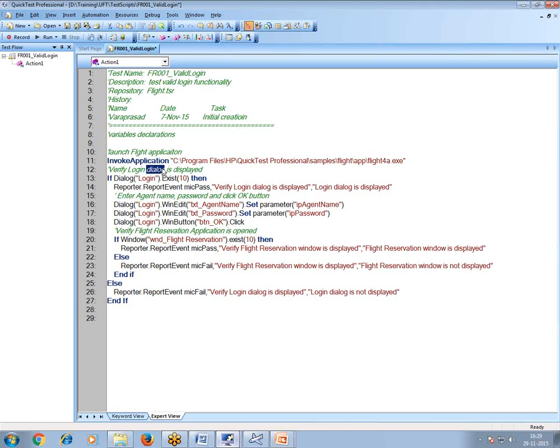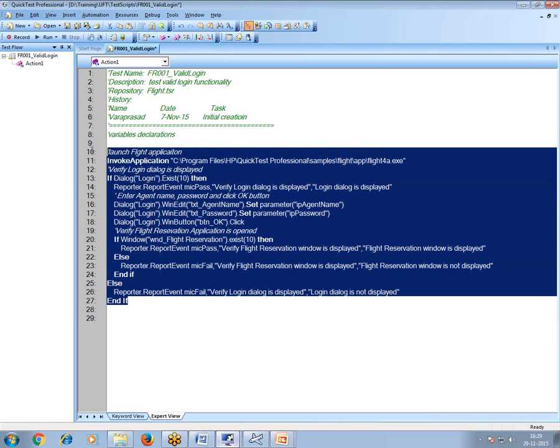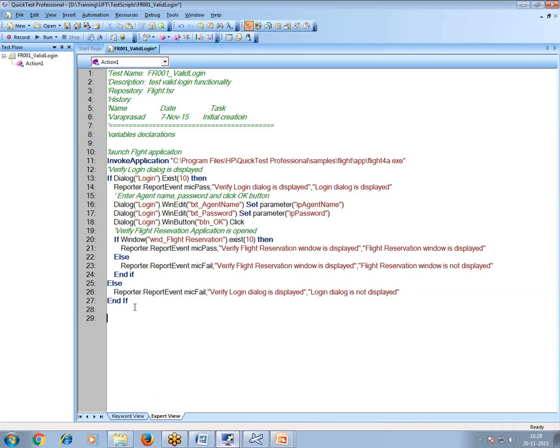So after completing this login script execution, I want to return the status of this login script, whether login is successful or unsuccessful, whether the login script failed or any failure occurred in this login action execution. After completing the login action execution, at the end of the login action, I want to return the status of this login action execution, either pass or fail, or true or false, whatever value I want to pass. For example, I want to pass true or false.